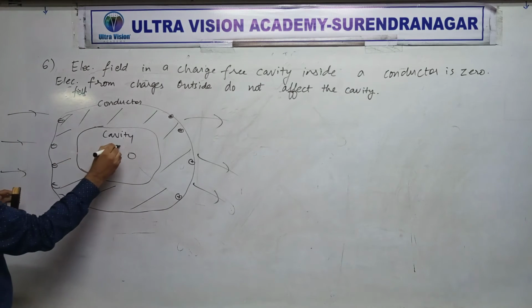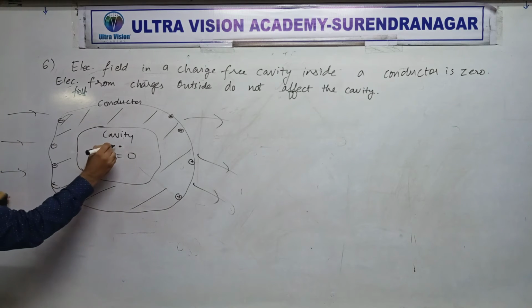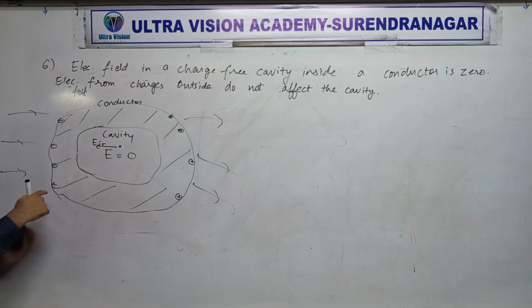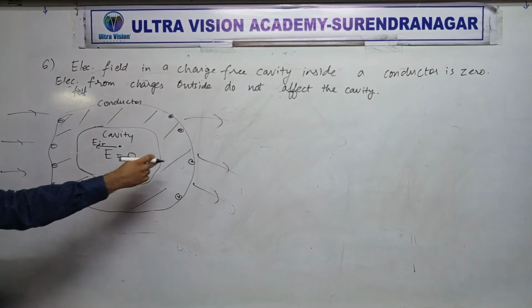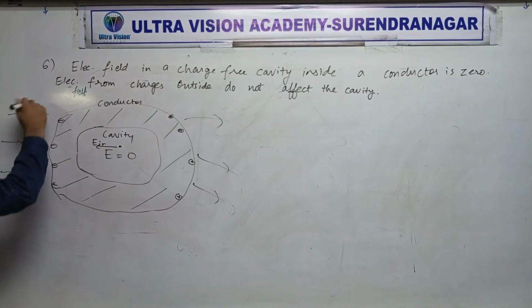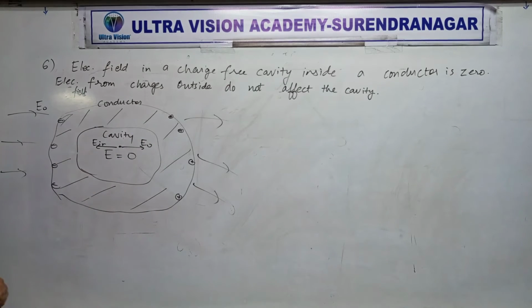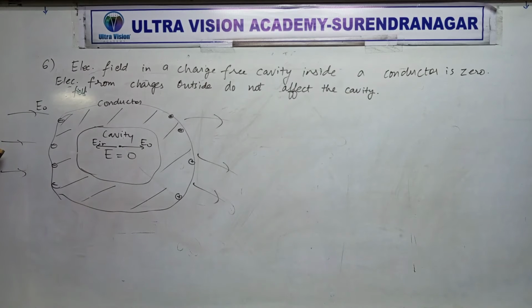The same reason is applicable here also, that over here there will be two fields. One is the induced field created by these charges coming here. Do you understand why charges will come here? Because electrons will get attracted opposite to the field, so they will settle here. That will leave a positive charge on the other side. So positive, positive, negative, negative here. That will create an electric field in that direction. But there is obviously some electric field from outside, and that will be in the opposite direction. Is that clear? Like that, the field in the cavity will become zero.